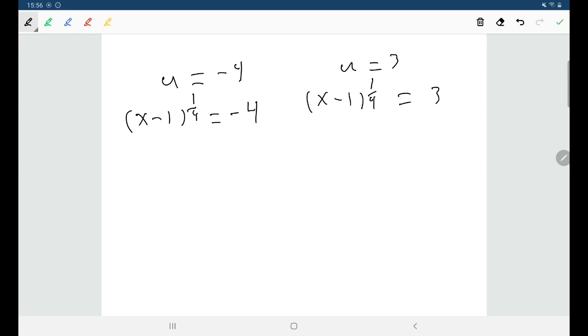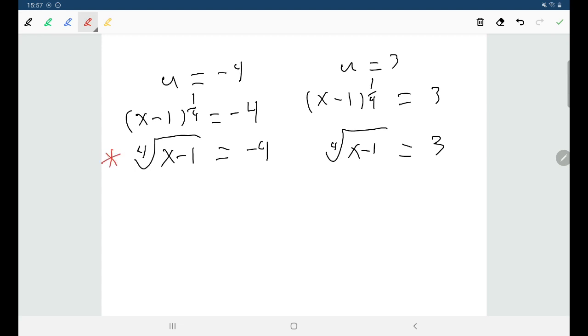Because if we're thinking about power of a quarter, what is that really? Oh, that's a fourth root. We're really talking about the fourth root of x minus 1 being negative 4, and the fourth root of x minus 1 being positive 3. And so one thing we should note here is that for any even root, remember, even roots only give you positive outputs. So if we're thinking cleverly, if we're thinking wisely, we should know that whatever we get out of this will actually not be a solution, because there shouldn't be any value of x that when I subtract 1 and then take an even root will now give me a negative number.